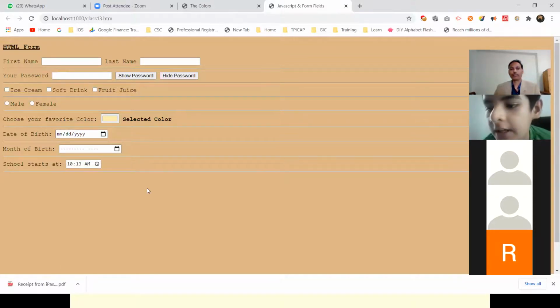And I found out that 1 is for AM and 2 is for PM. Oh, is it? Yeah, when you submit the values and you see the alert on that. Okay, good. So you can make use of this time component, the time field, if you have some specific requirements like this. Fine.